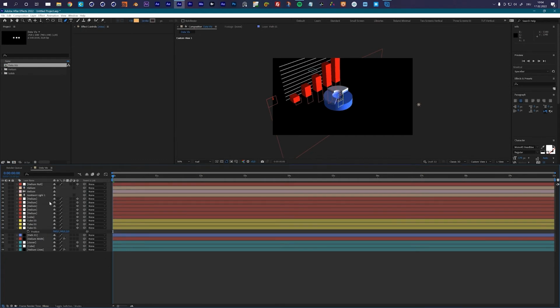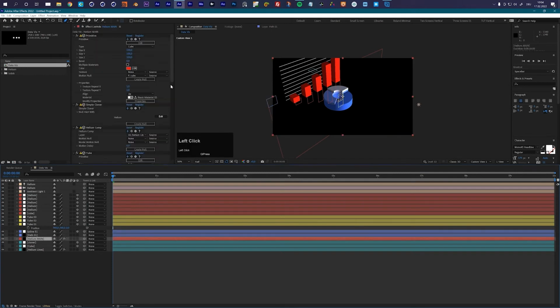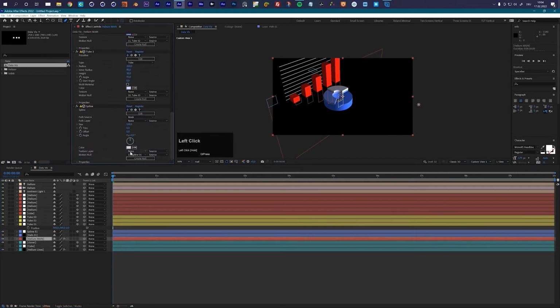Then my path will be invisible for a moment, and I will call this my spline 01 because this is actually the null that is related to my spline, and I will make this blue so that that is organized nicely. And now in my helium layer I will just specify which path layer I want to use, and you see you have the path layer right here, and then you can just choose path number 1, and you see now it is tracing the path that I actually really created.